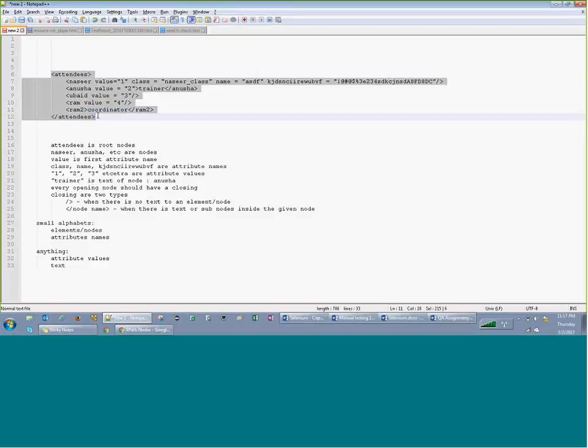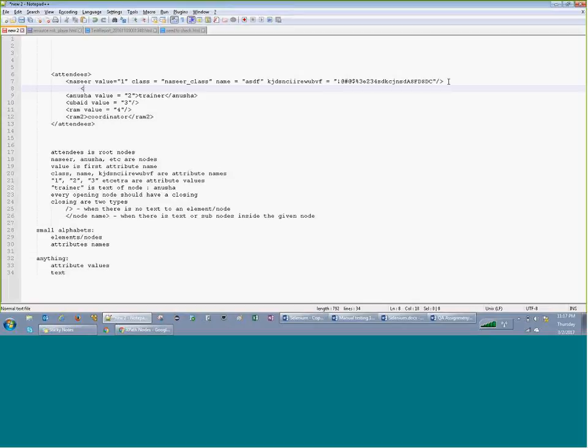The base for XML is the element or node structure, which is written inside angular brackets. Inside a node, you can give a subnode, or give an attribute, or you can give a text like this. Nodes, attributes, and text are not dependent on each other. I can have any level of subnodes.